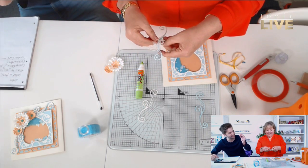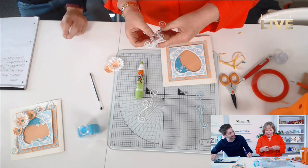While Ali's gluing, that tends to be the time I get to chat. If I see the glue, that's my cue. I missed my cue. Off you go. I missed my glue then.